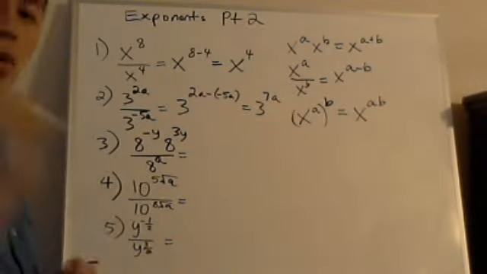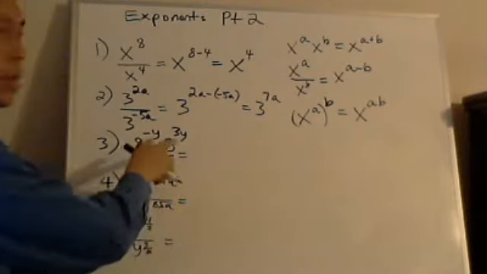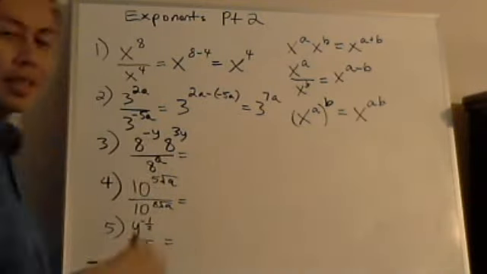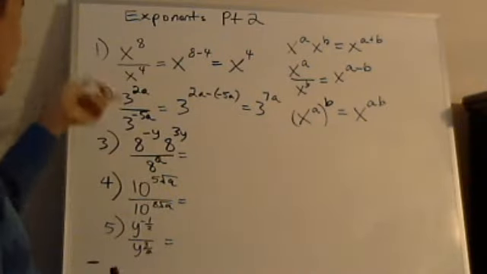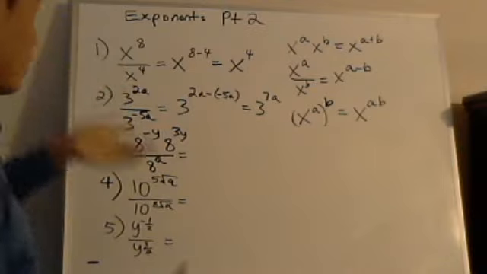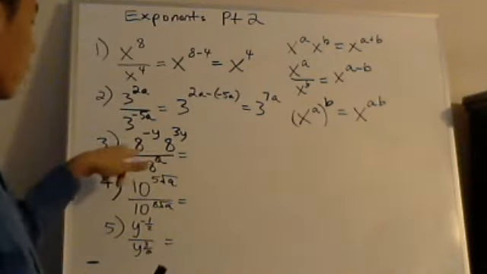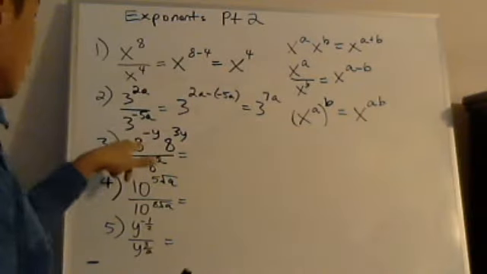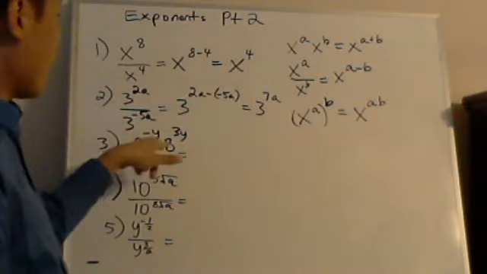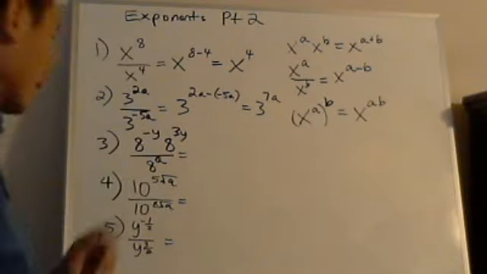Number 3 is a little more challenging because now we're going to have a multiplication in addition to the division. So I kind of mixed it in a little. After a while it gets kind of too easy. All you're doing is subtracting. So I'm going to get you thinking a little bit more now. So number 3, you have 2 elements on the top now: 8 to the negative y power times 8 to the 3y power, divided by 8 to the a power. Okay, so what do you do there?